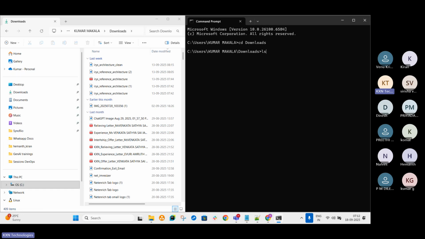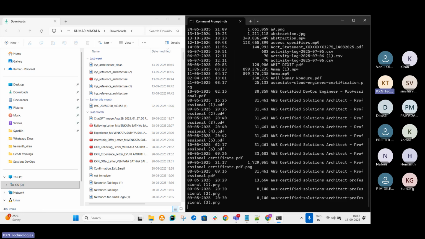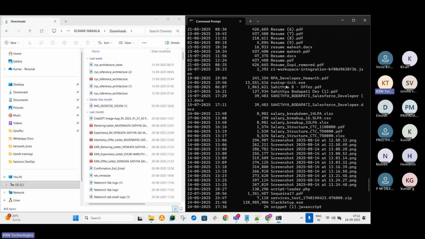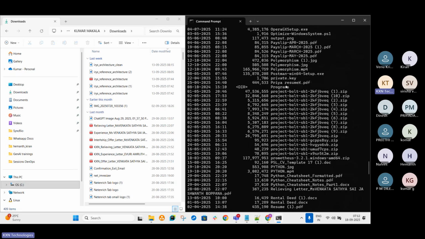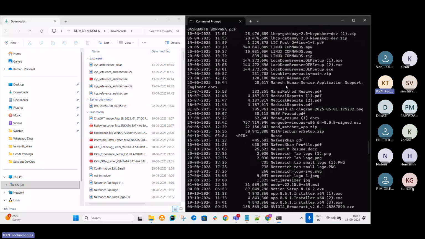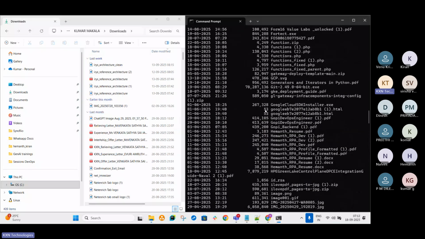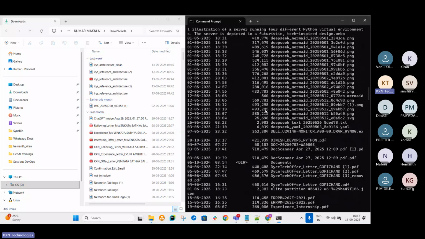But since it's a Windows command prompt, this won't work. ls is not recognized as an internal or external command, because this is my Windows computer and Windows command prompt. In Windows, there is one more way: something called dir. If you give dir, it gives you a list of all the available files and folders. You got it? But we don't want to focus much on Windows commands because we are not going to use them anywhere. Instead, we are going to use Linux commands all the way.